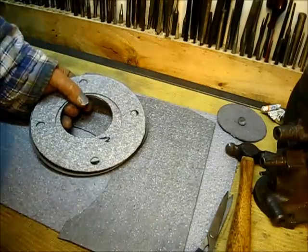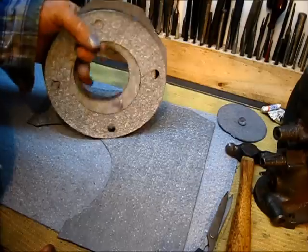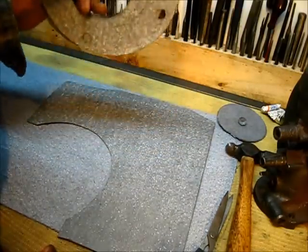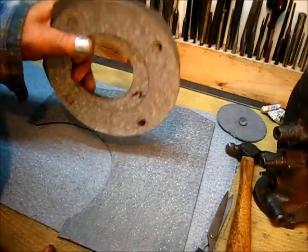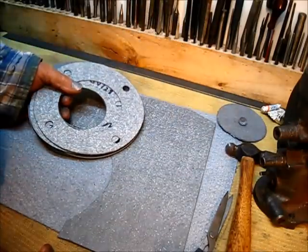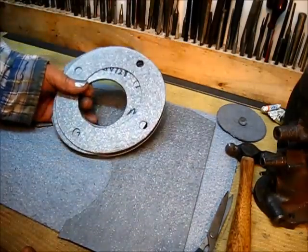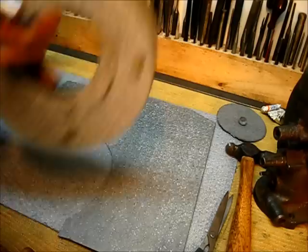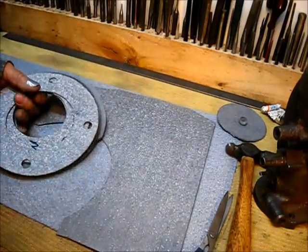Look it up. My advice on a McCormick Deering, given the availability of flywheels: if you have one that is damaged in any way, just buy another flywheel, put it on there, and be done with it. It's an easy way to fix a problem that should not be dealt with. Okay, let's get on to that side cover now.